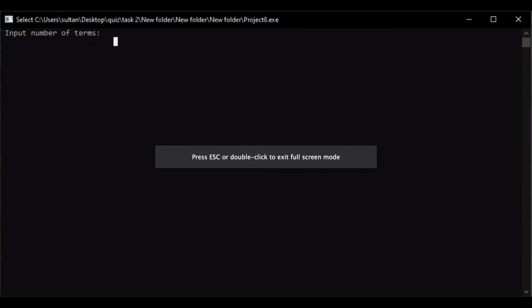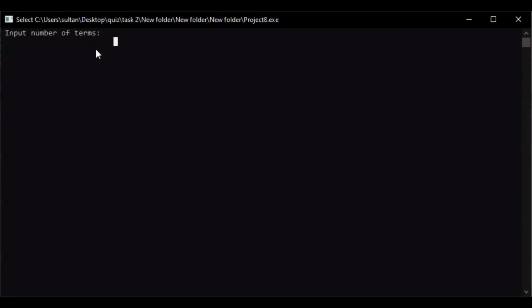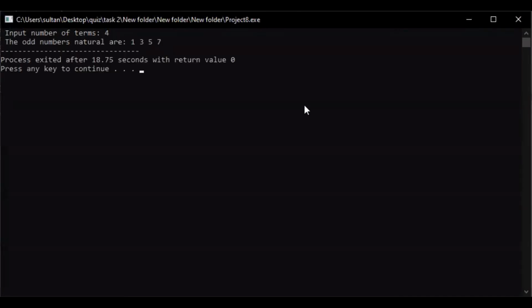Is it showing? Yes, enter number 4, for example, 1 plus 3 plus 4... 1, 2, 3, 7. But you need to recompile your code, okay? You forgot to recompile.